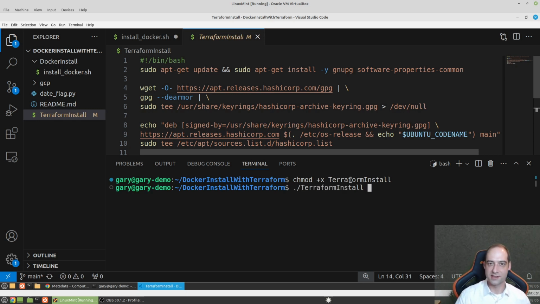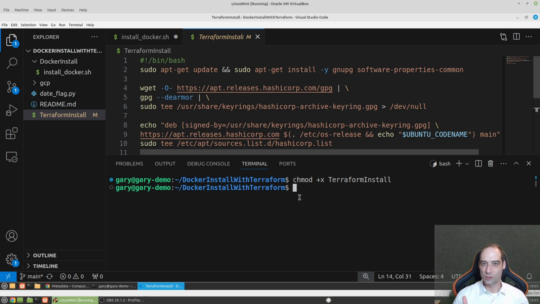And then you would just ./ to run that, and that'll install. I already have that installed, so I'm going to skip that. And I think we're pretty much ready to go. We have our SSH public key.